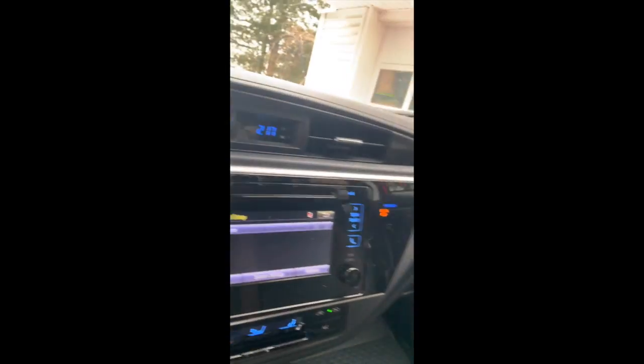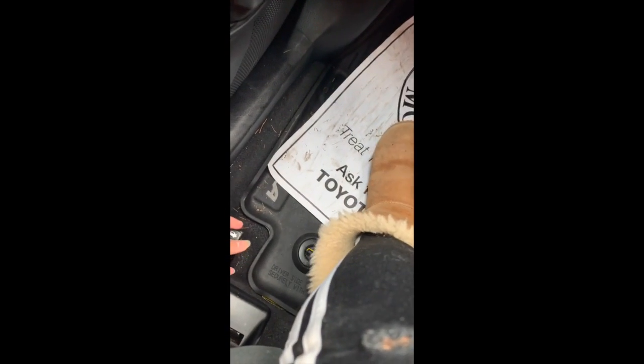Up here there's nothing too fancy. I don't have a spot to put sunglasses, so I'll either need to put them in the cupholder area or somewhere else. I also need to decide where to put my phone. There's the hood release all the way over there, which is different for me. There's also the trunk release and the gas door release. Up top I have an overhead light, a mirror, and the same setup on the other side, but I don't have a garage door opener button yet.